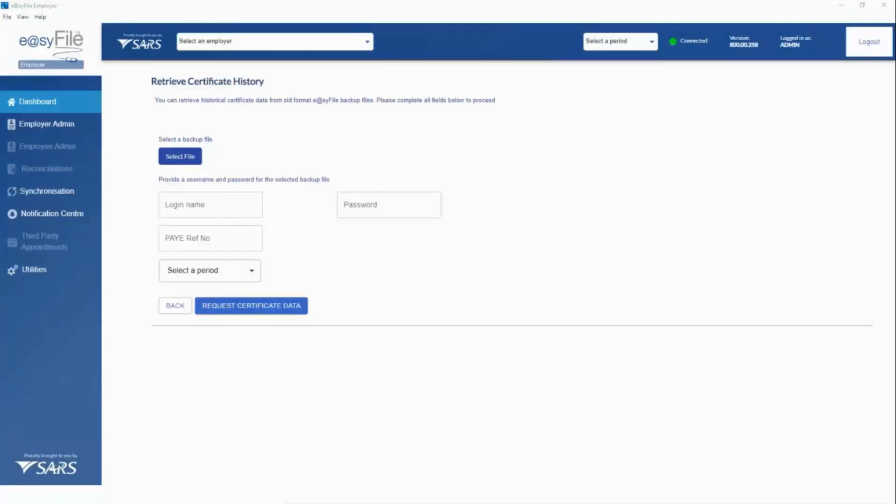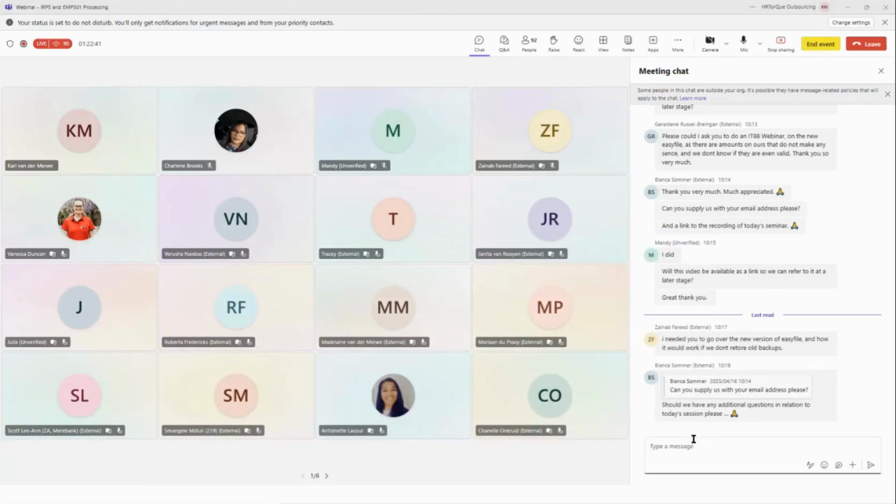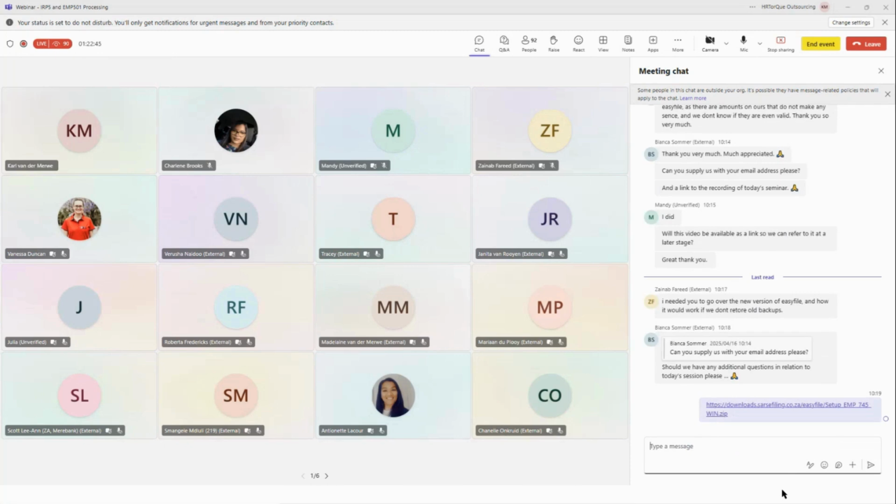So should you have deleted your Easyfile, your old version, and you need it back, I'm just going to post something in the chat. In the chat now is a link which will allow you to download and obviously then reinstall the old version of Easyfile, which is 7.45.